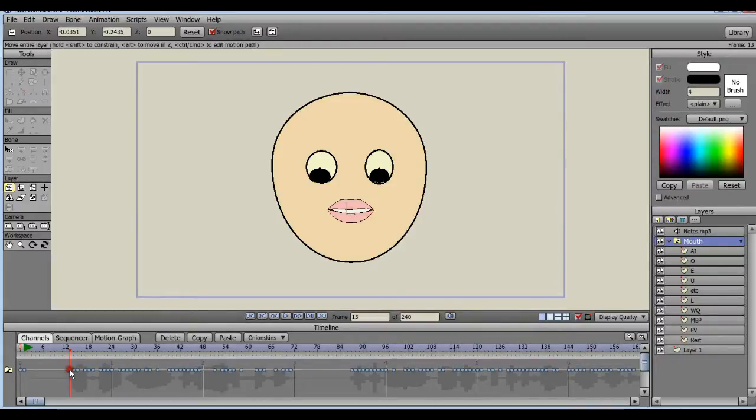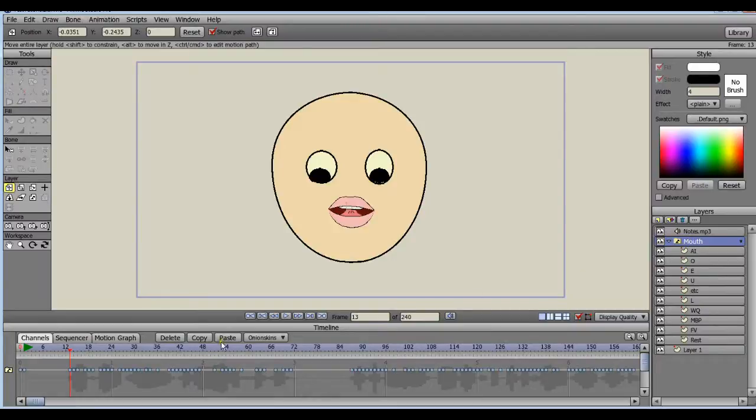So I'm going to click on the dot just to highlight it, and it helps me know where it is. And I'm putting the line right on top of that dot. Then I'm going to go to the mouth switch layer. I'm right-clicking it and choosing the layer that best matches whatever sound that is. And I'm thinking maybe the L, because the tongue touches the top teeth whenever you say the N sound. As you can see, this is the reason why manually lip syncing might be preferable if you really want to make it look far more accurate.